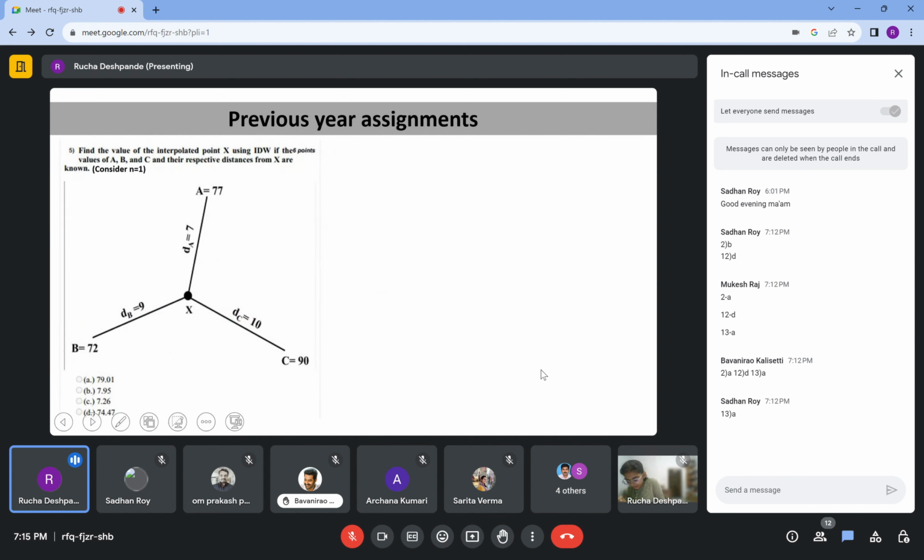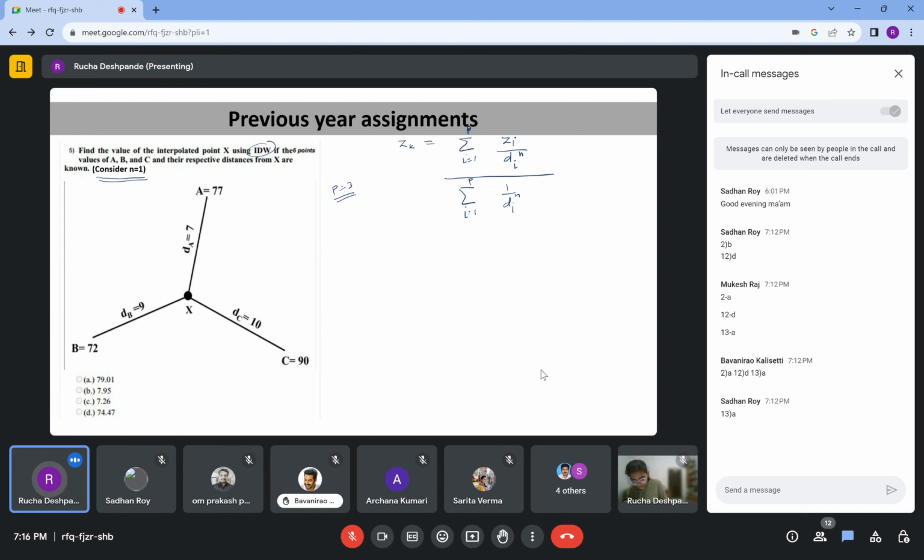You can try this. So here you can consider n is equal to 1. I'll give you the formula again. So this is using the IDW method, and the formula was zk is equal to summation i is equal to 1 to p, zi divided by di to the power n, divided by summation of 1 by di to the power n.